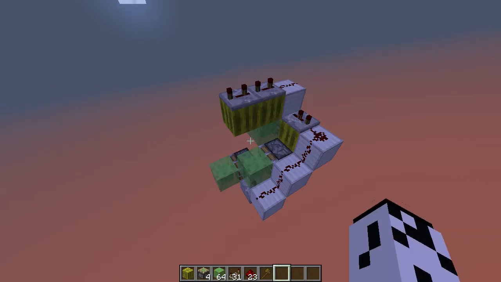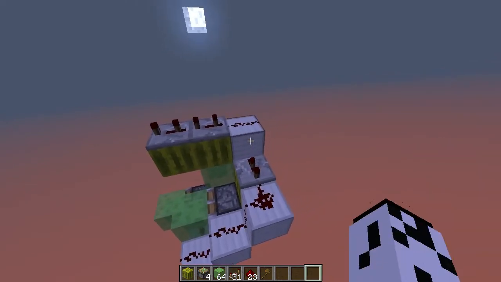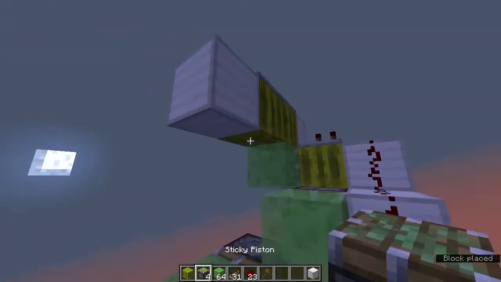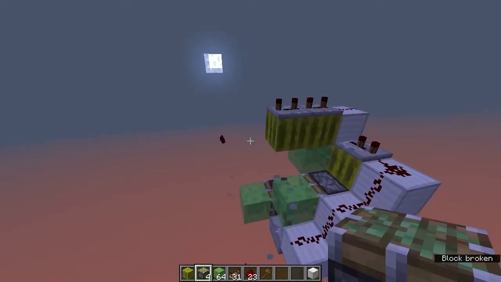To do that, I'm going to use World Edit. But before I use World Edit, I'll just show you how to tile it. So just basically start from here, and just put your pistons going on from there and so forth. So you'll see how it'll look like.